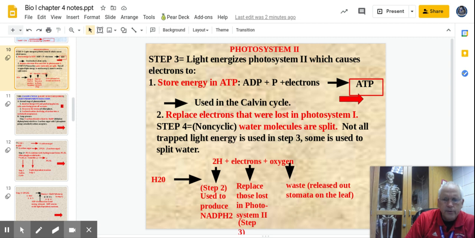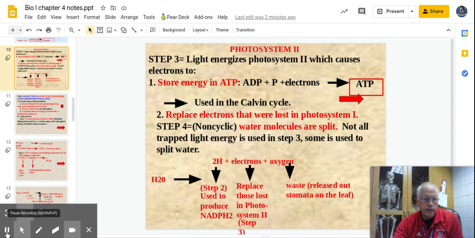I know we only have a couple slides left. I'm going to break it up into a couple days of video notes so that we don't throw too much at you at once. I threw a lot at you right here. Hopefully it makes sense. If it doesn't, feel free to contact me, email me, do whatever you need to so I can help you understand this. So that's it. We'll put some more notes on later, and hopefully we can get this wrapped up. We'll take a test next week. All right. Hey, have a good week, and we'll talk to you later. See you. Bye.